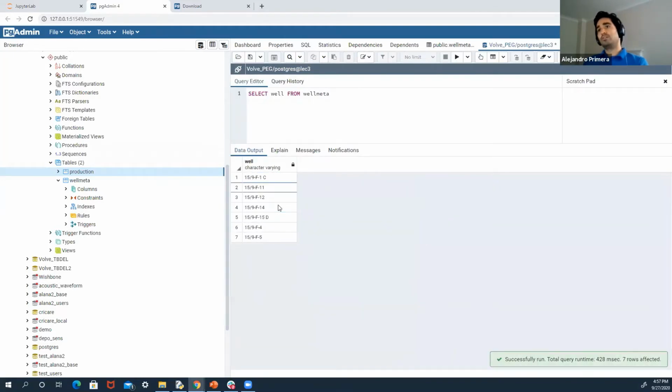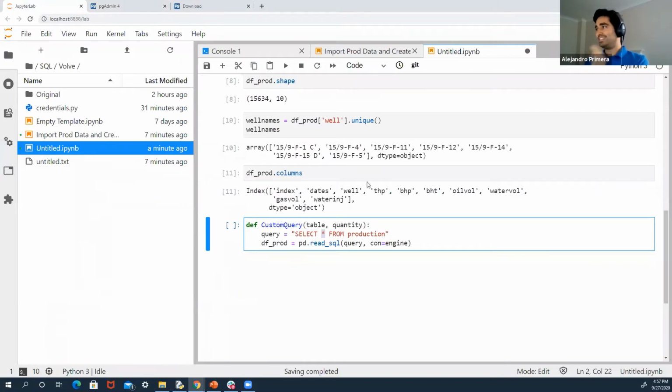And there we go. So I want to execute those queries, so I only bring exactly the same amount of information that I want from SQL. So let's add here in the middle this quantity, and let's have the flexibility to bring also this quantity.